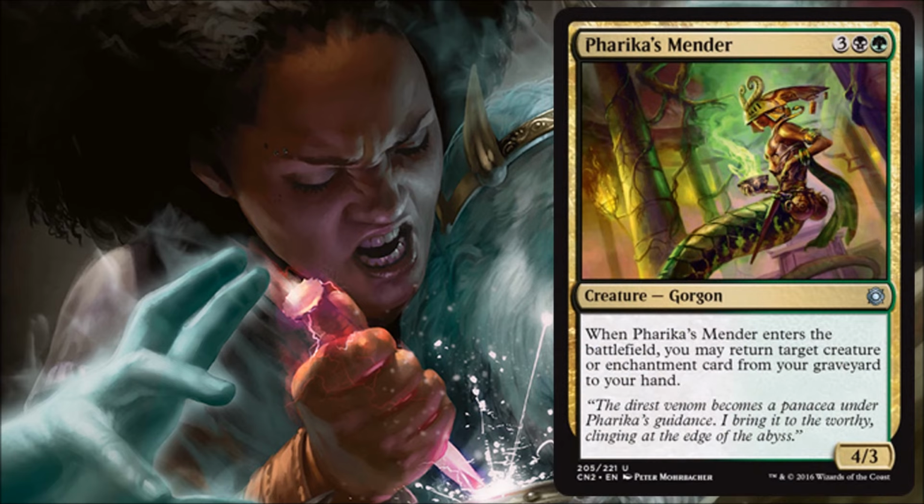Farika's Mender. This is the last card of the day. It's a reprint. This is the lone Golgari card, and it's okay. It's nothing to write home about at 5, but you get a 4/3, and you do get to return something from the graveyard. In this case, either an enchantment or a creature will go back to your hand. So there is value to be had here for sure. It's actually not a bad card, but it is competing with some good stuff at the 5-drop. So it might not always make your cut, but I think it's very, very playable.